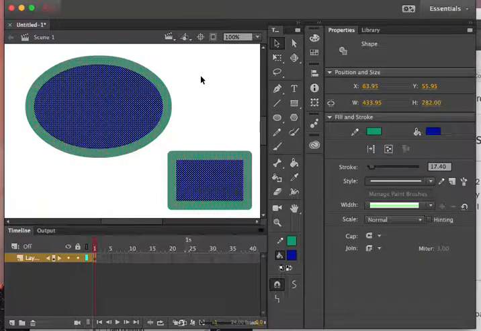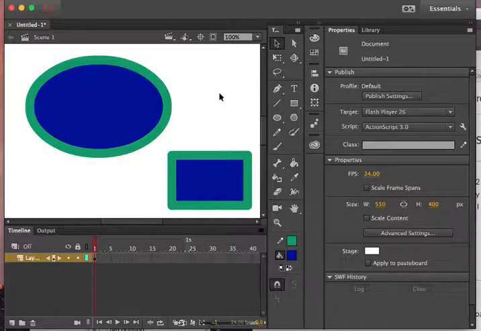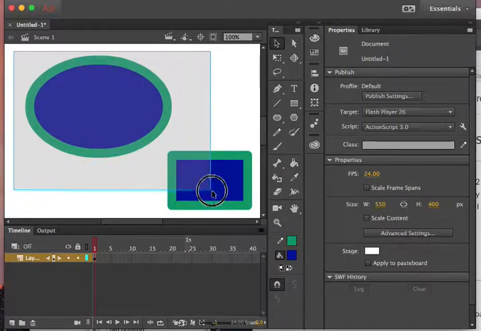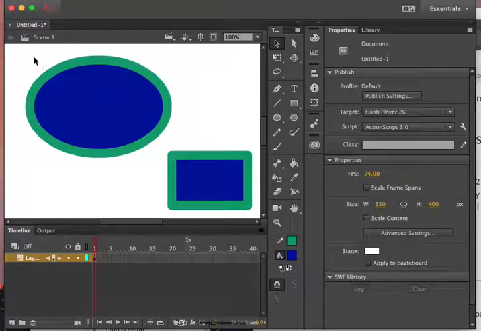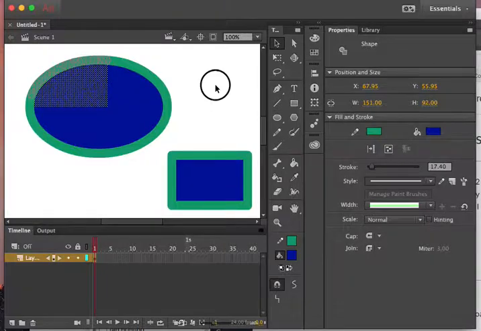If you want to get rid of this selection or deselect it, just click anywhere on the stage outside of your objects. You can also make a selection marquee, which I also did briefly in an earlier video. You're on this black arrow tool, and you draw this rectangle. I'm just dragging the corner, and everything in that rectangle is selected. So you can even select something partially that way.